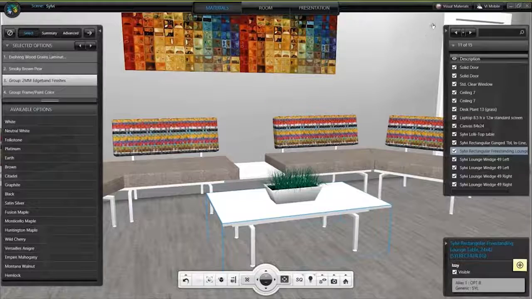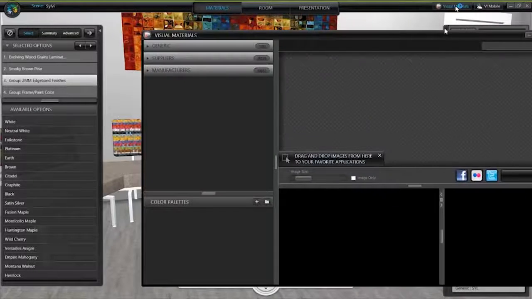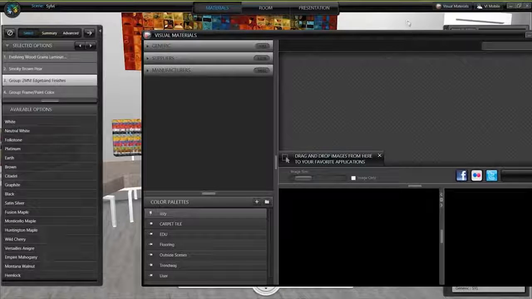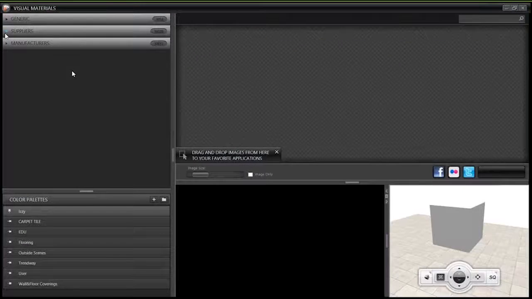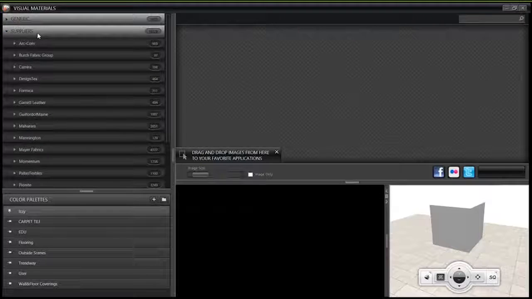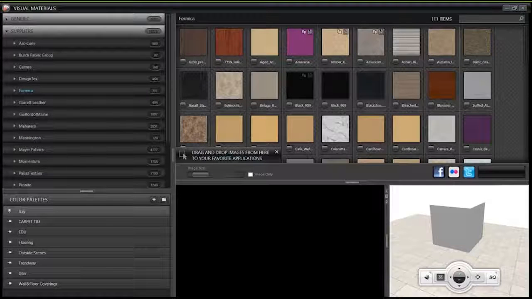So I'm going to jump up over in the upper right-hand corner to Visual Materials, and let me maximize this. There is a whole section in our Visual Materials called Suppliers. When you install your catalogs, you basically check one more box to say if you'd like to also install these supplier catalogs. If I step under the Formica catalog, I have a handful of finishes already here for me.